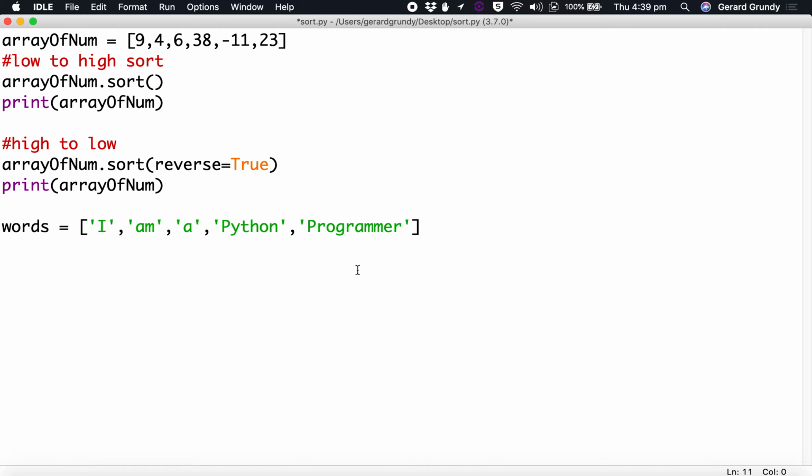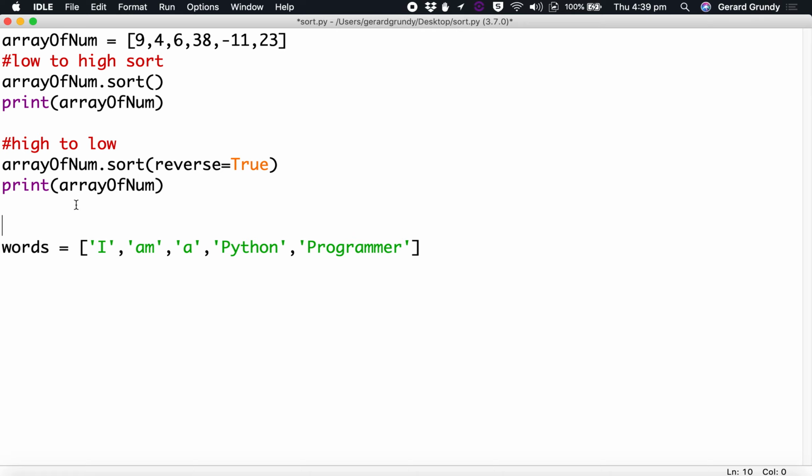So there are the words, and to sort them by their size, what would you do? So let's do that. Sort by word, I guess string length or size, whatever you want to call it. All right, and pause or continue. Here we go. We're going to figure it out.